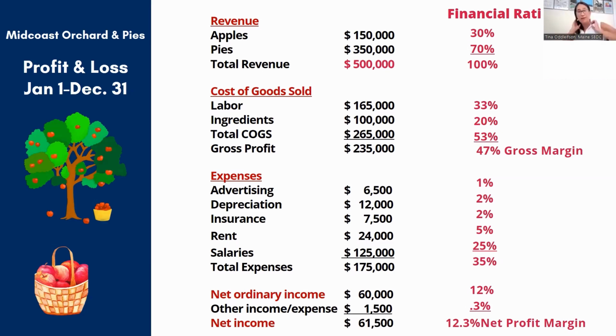The reason this becomes so important, and the only way you can actually see this information is through financial ratios, is say you are looking at a financial statement, your income statement for a year, and you actually made more. You brought in $750,000 in revenue. And you're like, this is great. But if you don't use financial ratios, you might not pick up on some really important trends. What if when you did those financial ratios, you actually found that your cost of goods sold as a percentage of your revenue was actually higher?